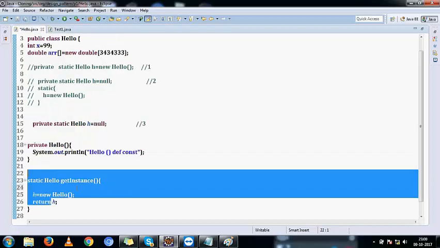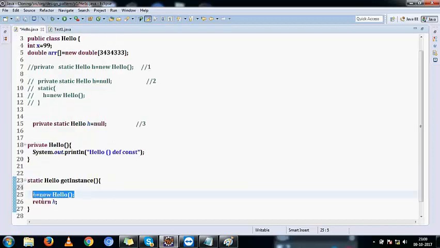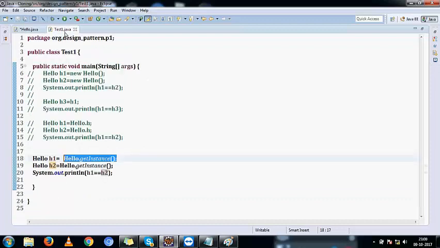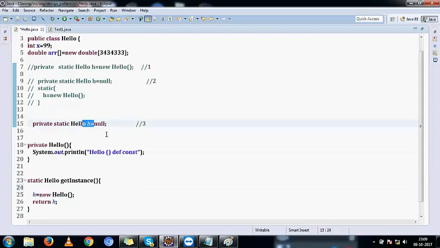It has to create an object, store it into age and return age. But the second time you call getInstance, this age is already initialized at the first call.